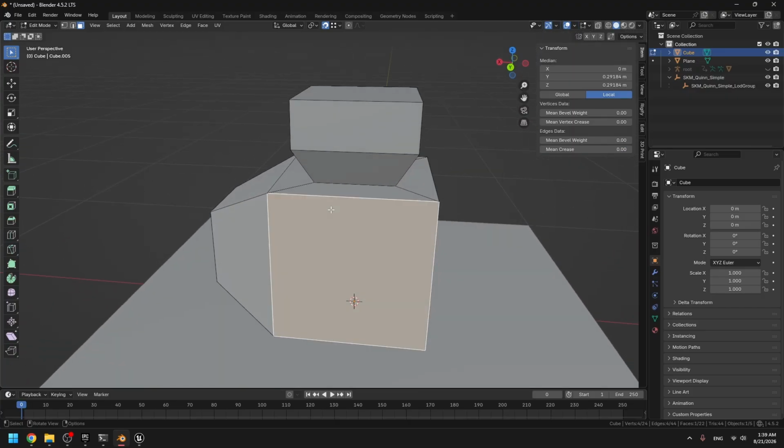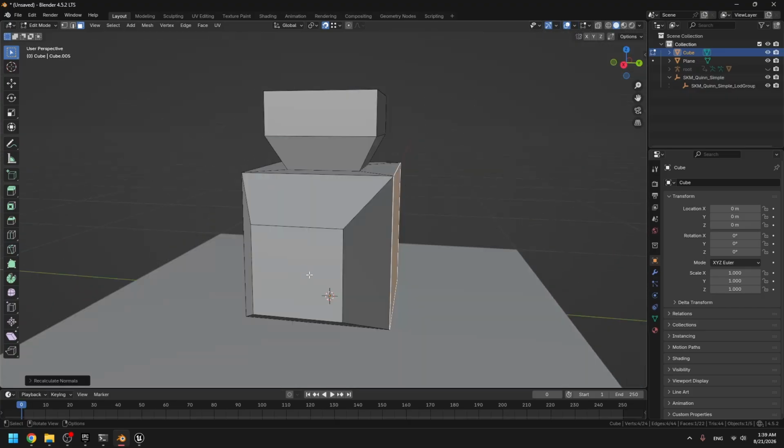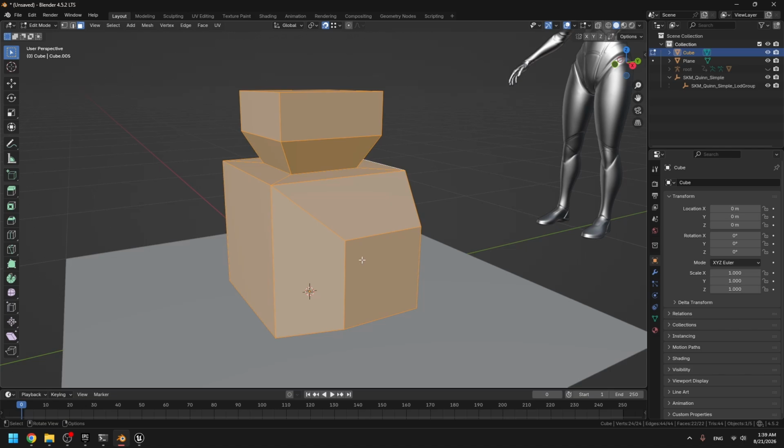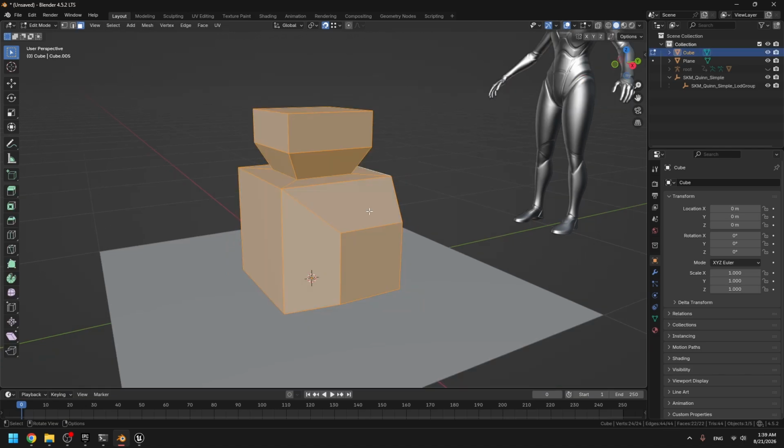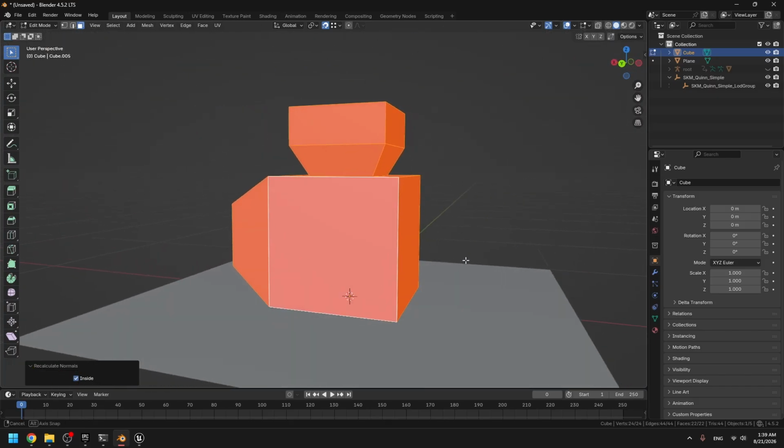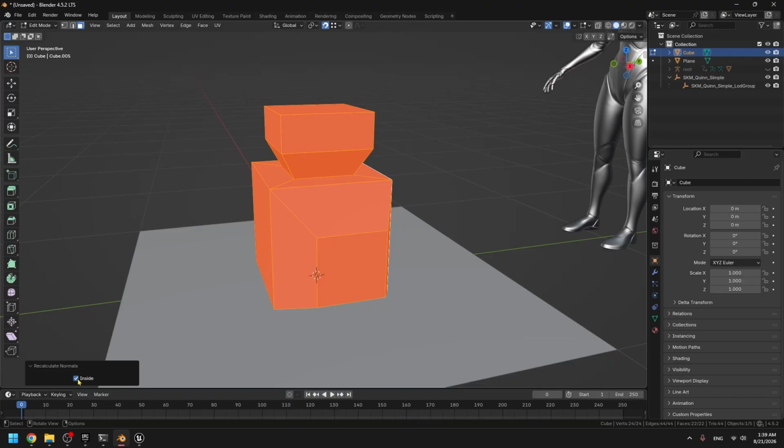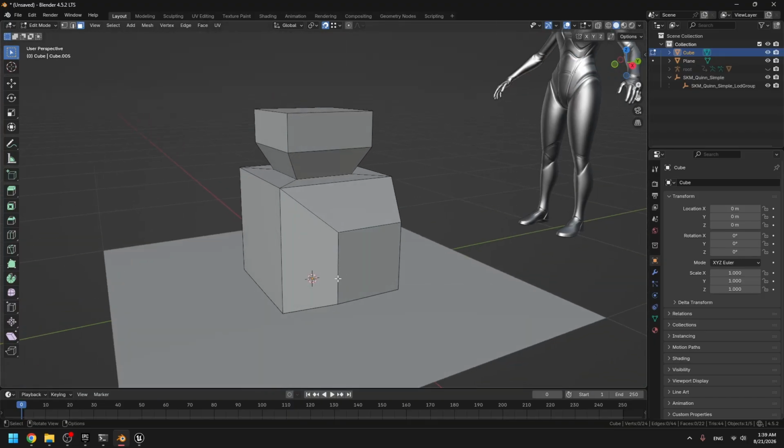It will show you if any of your normals are flipped. And if your normals are flipped, go ahead and click the object, go into edit mode, select all the faces with A, and then hold shift and click in. You'll see down here it says recalculate normals. Sometimes this is what the object looks like and we don't want that. We use shift in to recalculate the normals.